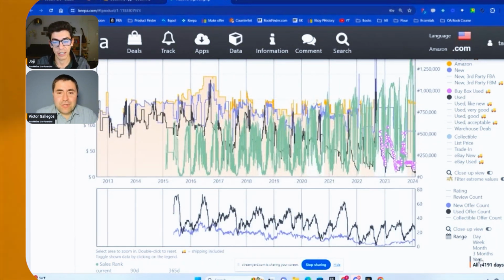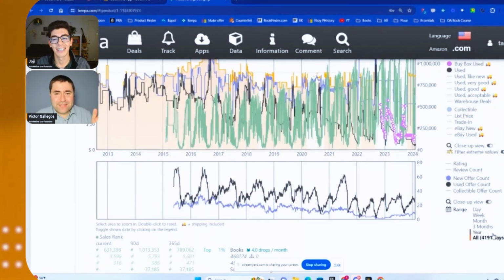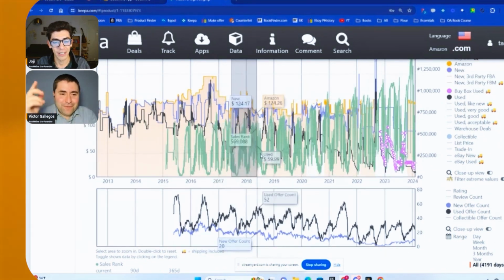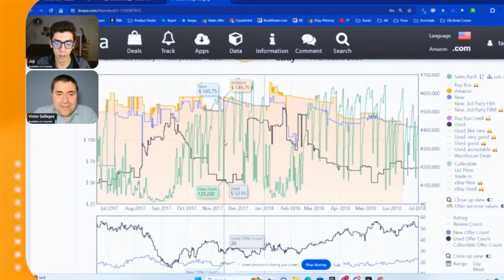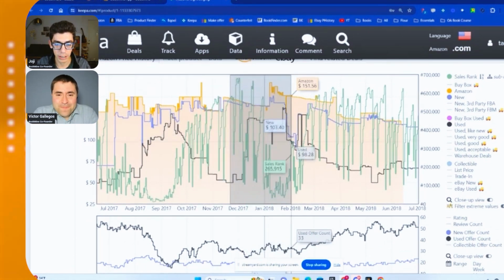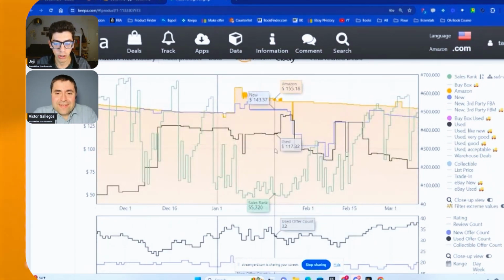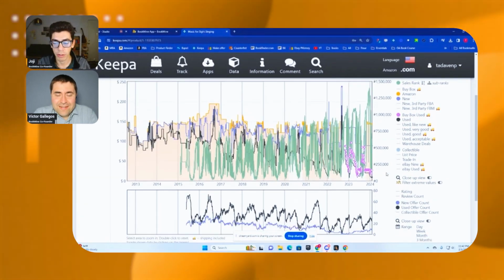I think it's also good to point out, Joji, how did you get back to your overall 4,000 days? Because we zoomed in really quickly, but then it seemed like just with the flash of a click, you just kind of zoomed back out. Yeah, that's a great question. Remember, if you want to zoom in, left click, drag, let go. Then all you got to do, super magic, just double left click, boom. You're back to whatever your view was.